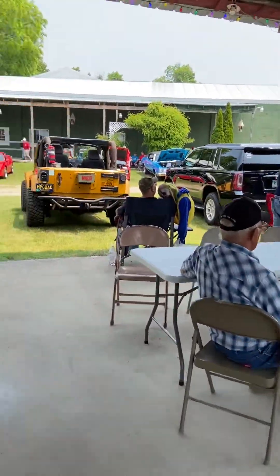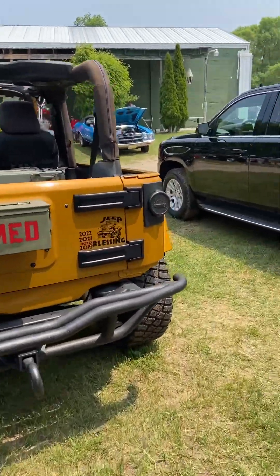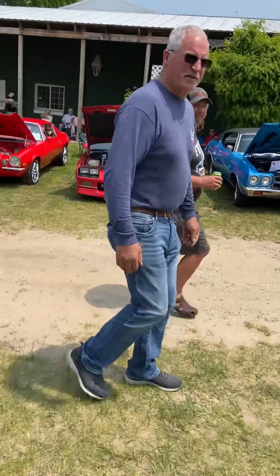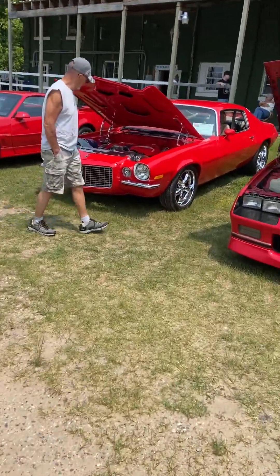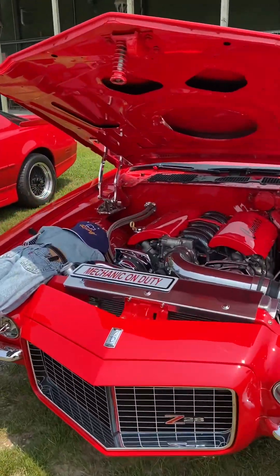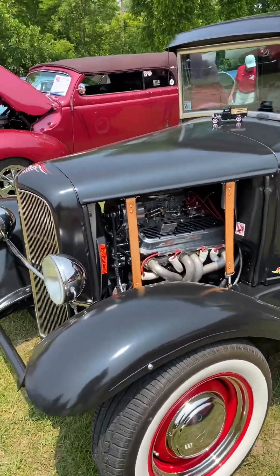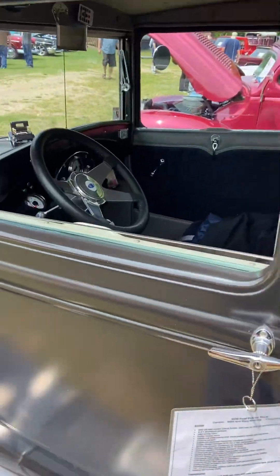Big goods from the ladies — they had pulled pork and hot dogs for sale, which was pretty nice. Not quite sure why some of these things are in the show, but you know how that goes, folks — we've all been there. Nice series of muscle cars here — Chevelle and Camaro, another Camaro. LS swapped — very nicely done. Nice little Model A pickup right here, really like this. Love the hood straps and the wood sides — very nicely done.